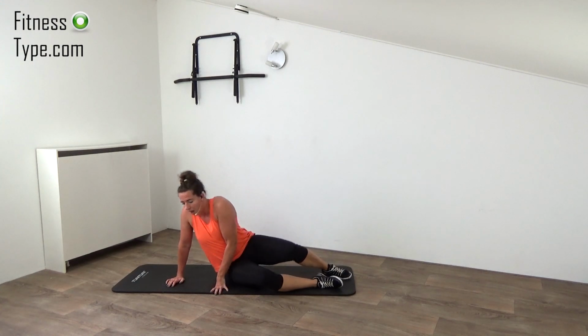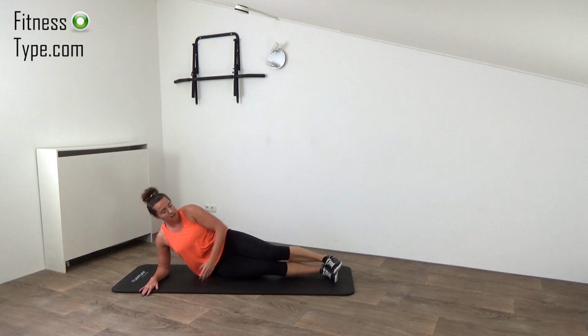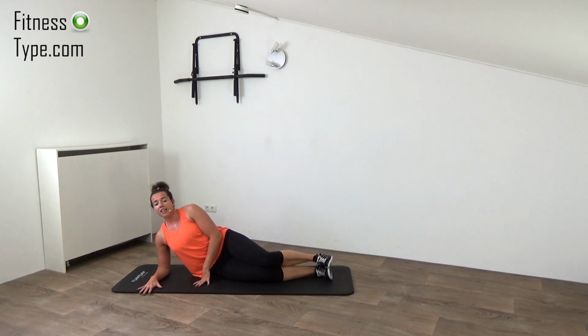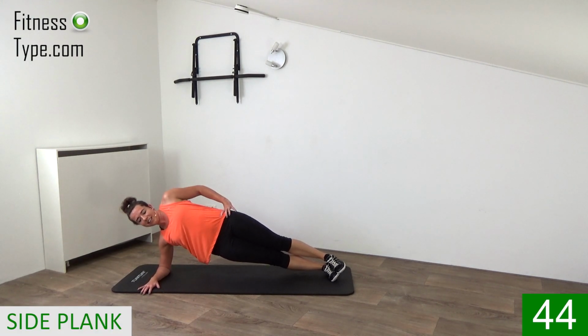So 20 seconds on one side. Elbow is under your shoulder, feet on each other. We're pressing the hips up and keeping the chest open. Ready? 2, 1, and go. Lift up.